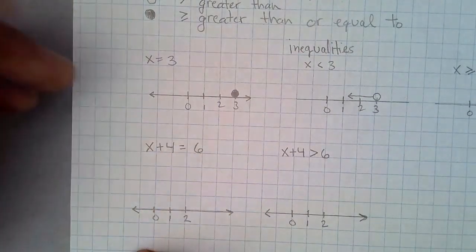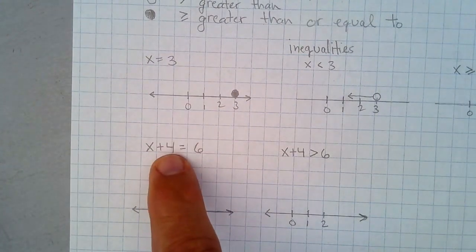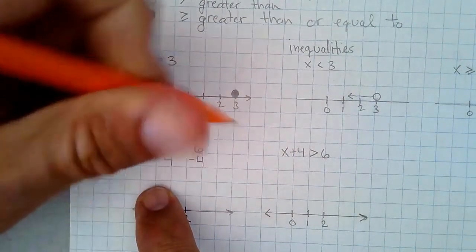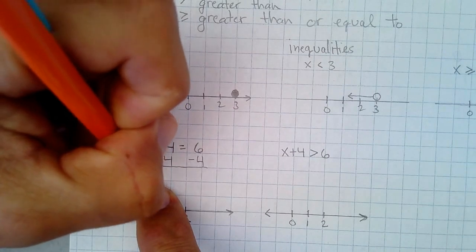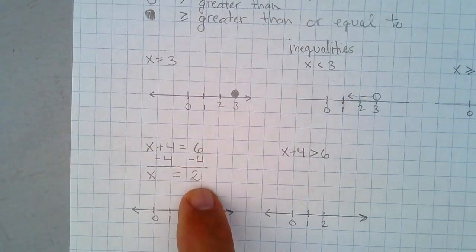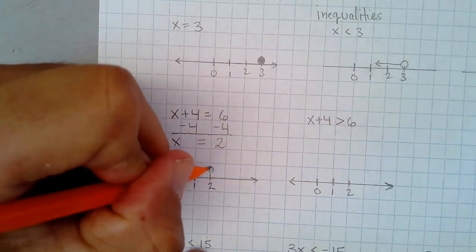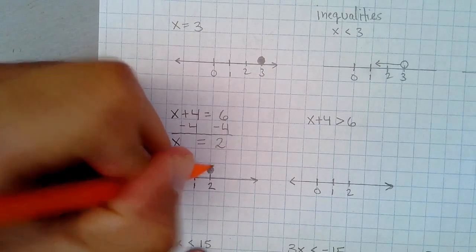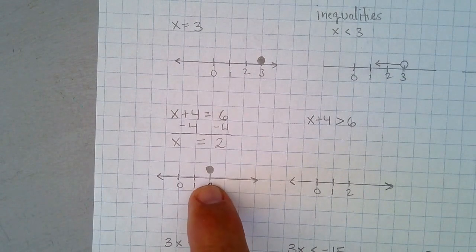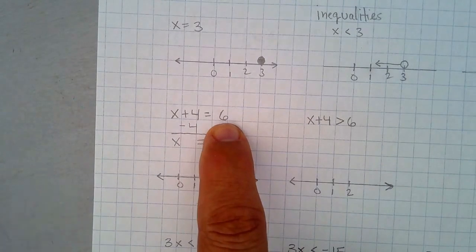Well, to solve this, we usually use the inverse operation. We do the opposite of adding 4, which is subtracting 4. And we do that to both sides of the equal sign. And we have the number X is equal to 2, because 6 minus 4 is 2. And when I graph this, I have a closed dot on 2, because my answer is exactly that number right there. It includes that number. And when I put 2 in for X, 2 plus 4 is 6. Super easy to see.